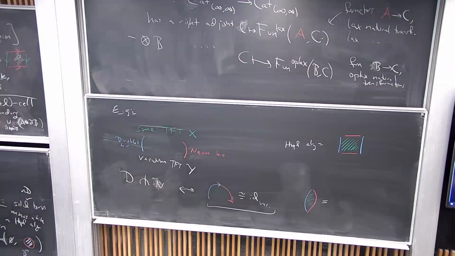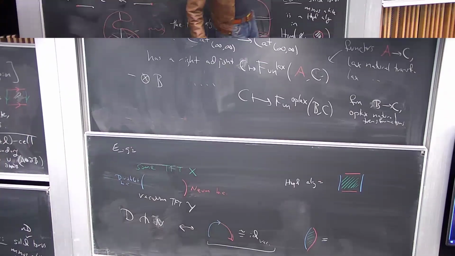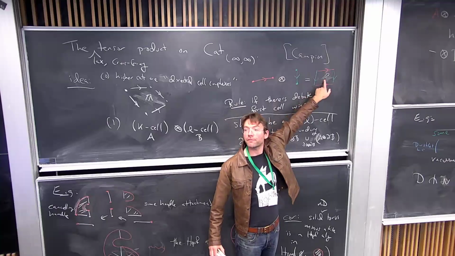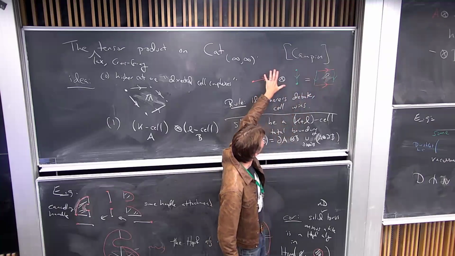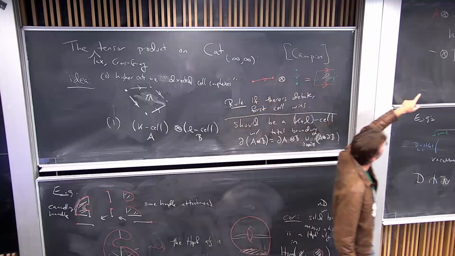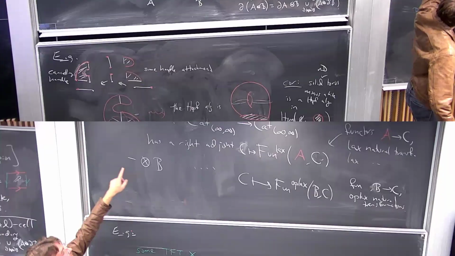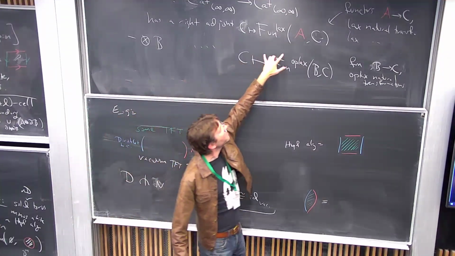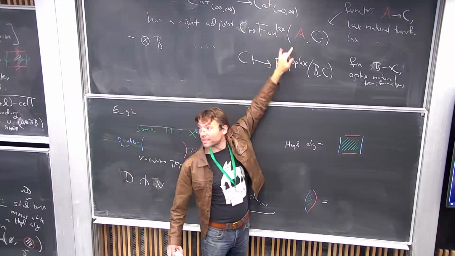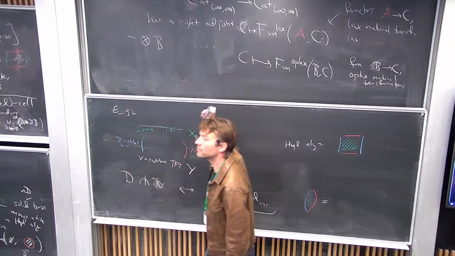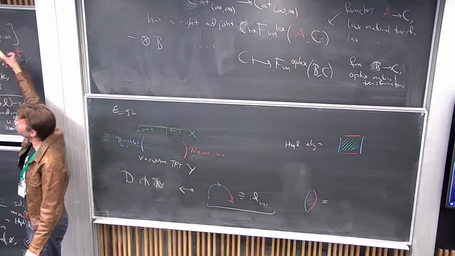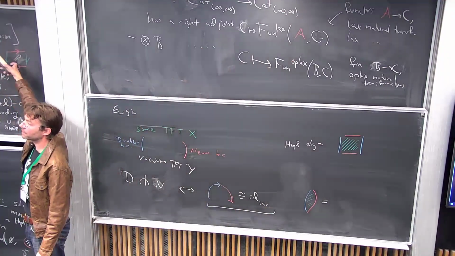Yes, how do you see that anything lax comes up from the tensor product of cells? The laxness is precisely the fact that this is not an invertible morphism. If you ask what is a one morphism in this category, a one morphism would be tested by mapping from A tensor a one cell into C. And then if you work out what A tensor a one cell is, it has a bunch of non-invertible cells there.